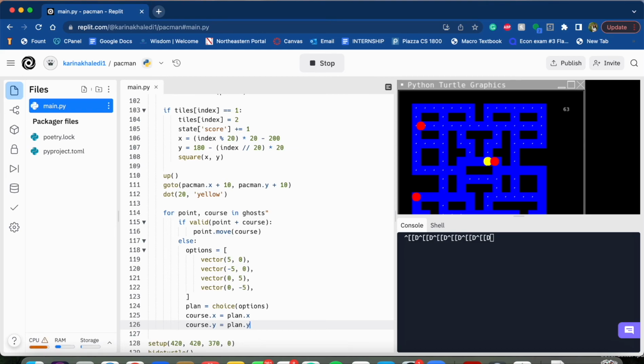Now that we have those done, we're going to make another up, and say goto point.x plus 10 with point.y plus 10.